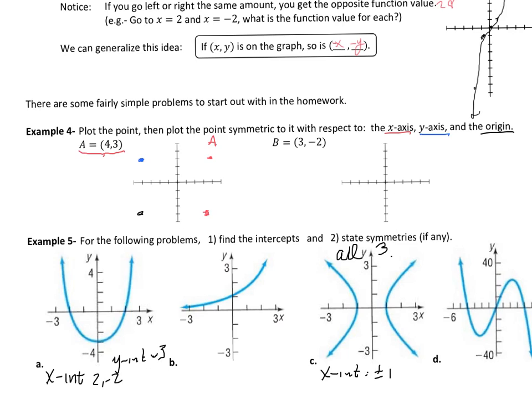Okay. All right, part D. X-intercepts. Okay, we're at 0. Where else? Then plus and minus 4. Okay. Y-intercept. Yeah, and there's something, and if you think about it, it makes sense. If there's an x-intercept at 0, there has to be a y-intercept at 0, right? Because that's the origin. Okay, symmetry. Y-axis, no. X-axis, no. Origin, yes. So this has origin symmetry.